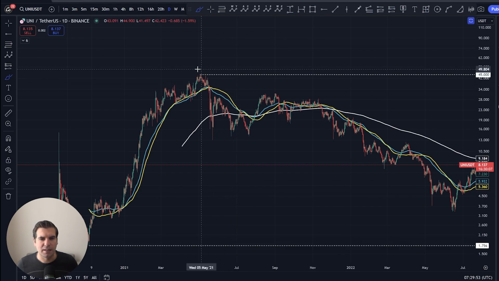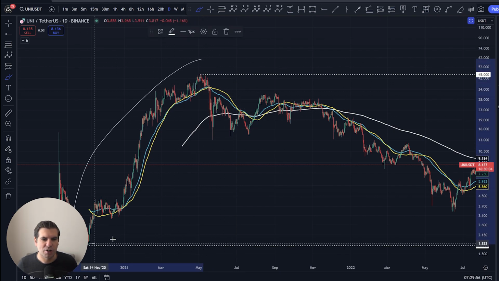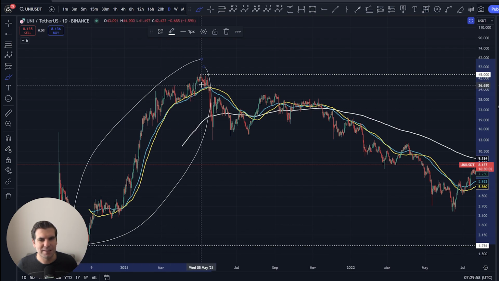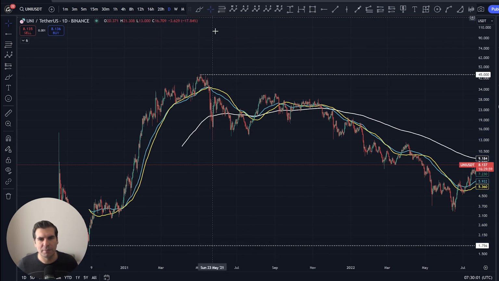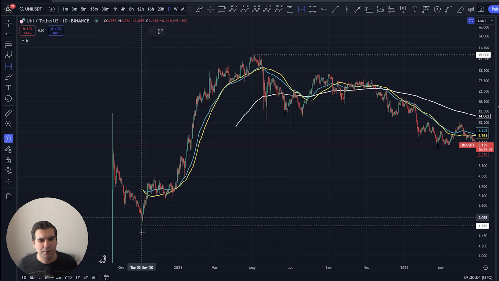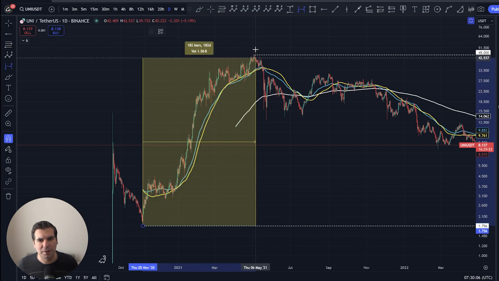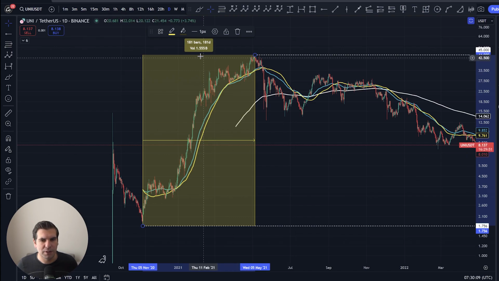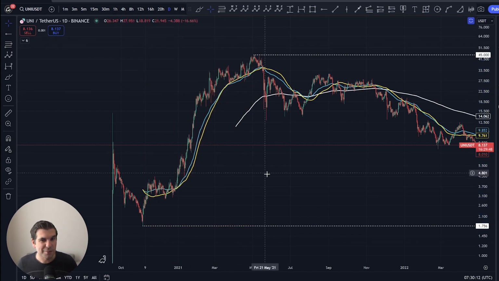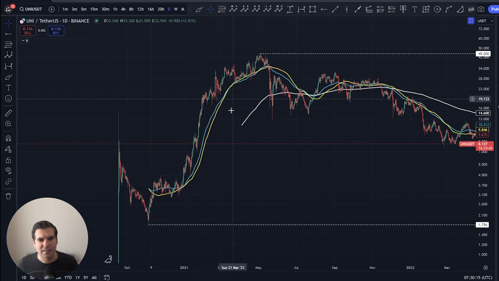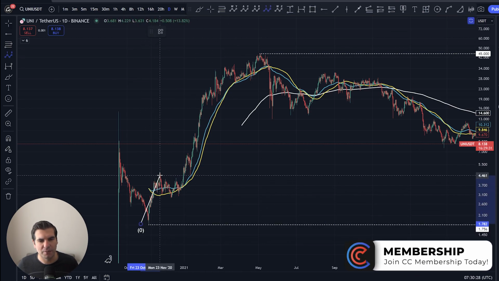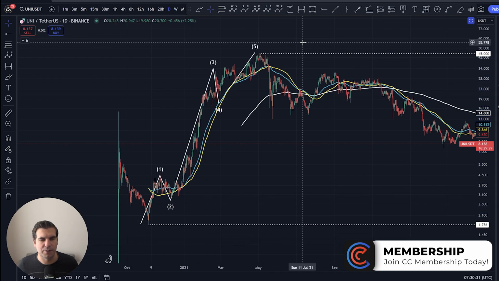Uni didn't see that. Instead, what you see here with Uni is a completed structure from late 2020 into early 2021, a very short period of time. I think we're going to be seeing something different based on the current behaviors, but this was a bullish market for Uni that lasted only 181 days. So it was over pretty quickly. The structure that led into this was impulsive, with what I believe to be a diagonal ending. The diagonal ending is quite an important one because it allows us to see how we finished off our structure. Ultimately, we can see a 5-wave pattern: wave 1, wave 2, wave 3, 4, and then a final 5th wave movement like so.